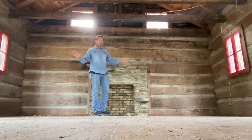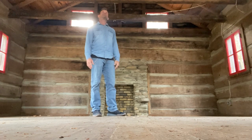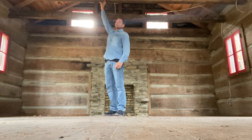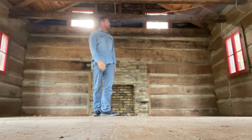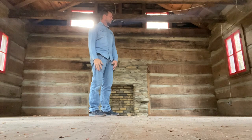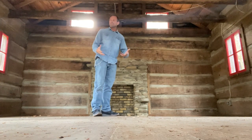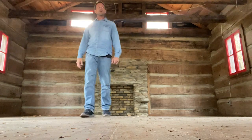I would be totally fine with this cabin — I'd love to live in something like this. I love looking at this old hand-chipped wood and wondering who made this, how long did it take. I love the things about old places like this; I love the smell of it. The view out the windows — this would have been awesome.